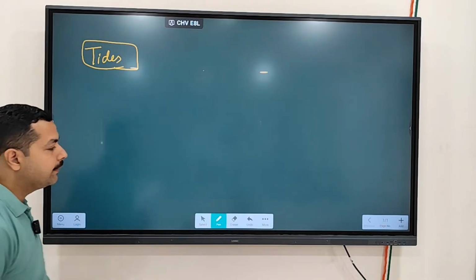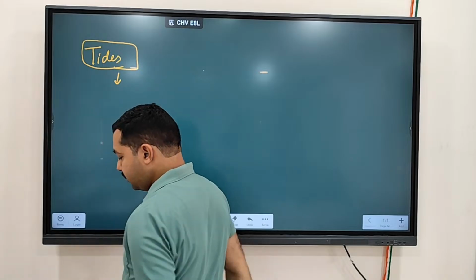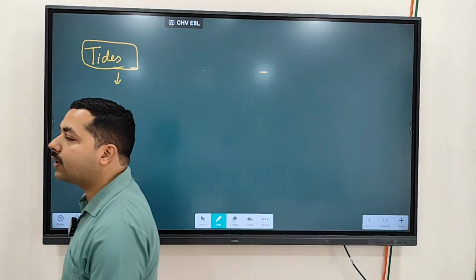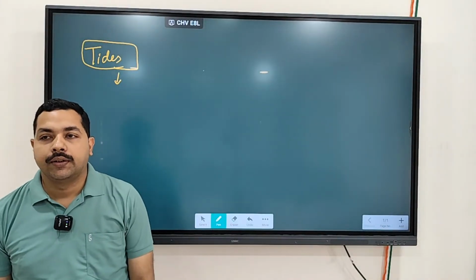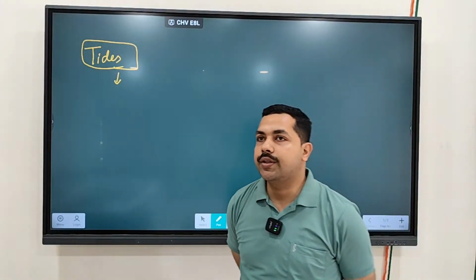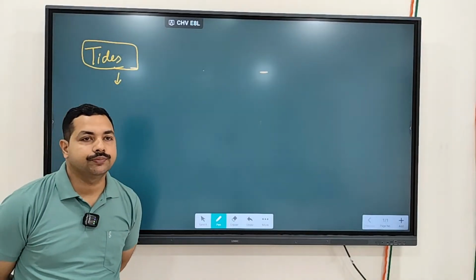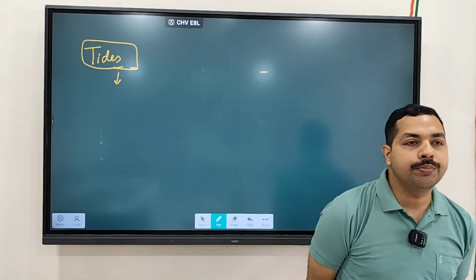Fine. Then we have also covered the concept of bays and gulfs. What is the difference you are finding between a bay and a gulf? Three-side land with a wide opening is a bay. Narrow opening is a gulf. Yes. And what is a strait? The water bodies which connect two major water bodies.